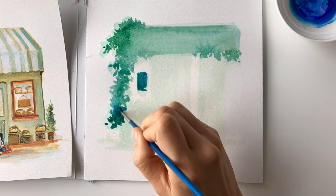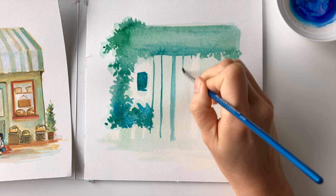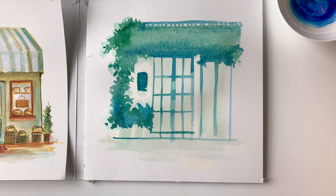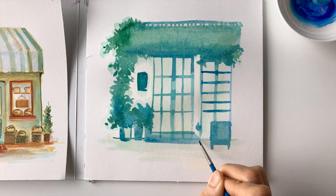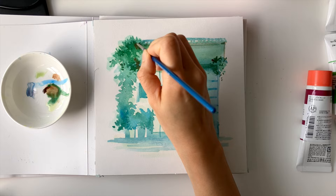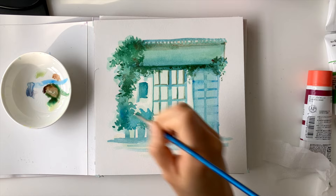I first lay down the groundwork of where I want everything to be approximately for the storefront by using gouache and diluting it with a lot of water, just to create a translucent watercolor effect so I can set the groundwork for where everything will be. As I layer on the different colors, I add more and more pigments of the gouache, usually diluting it with a variety of different pigments including some greens, blues, and cobalts, just to create more dimension for depth rather than just a dark black or gray color.